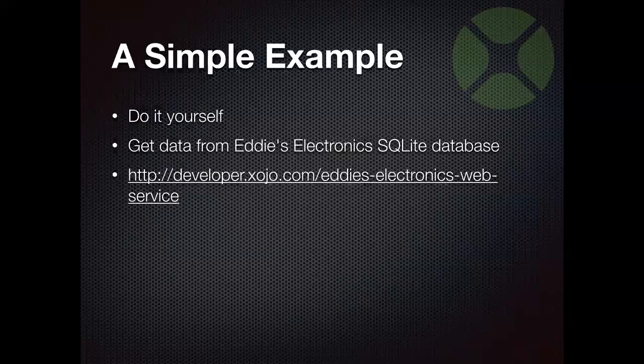This web service is available online if you want to play with it. You can go to this part of the documentation for a page that describes the very tiny API associated with it. This web service is hosted on Xojo Cloud, and you can call it and get back some data. We'll run it here locally and access the one that's on Xojo Cloud as well. So let's take a look at a demo of this.